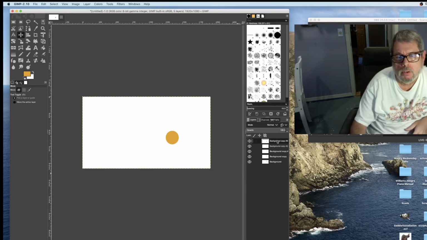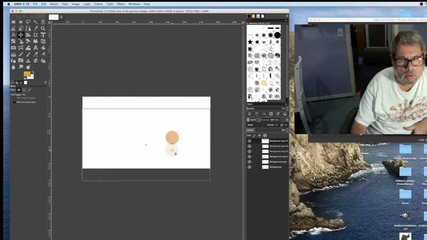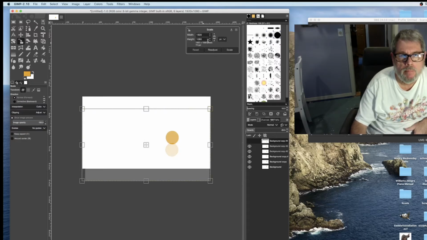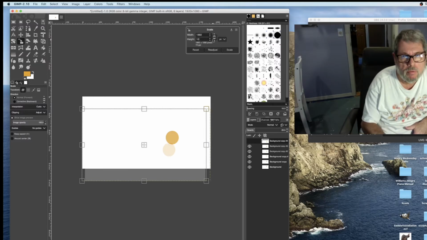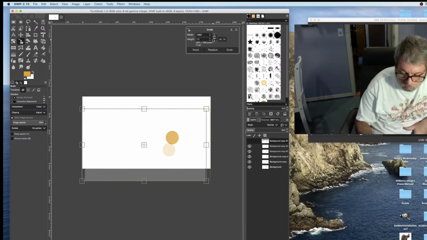All right, so let's duplicate this once again, duplicate layer, and I'm going to once again bring the opacity way down. I'll drag it down even some more. I'm going to again scale it. So this time I want to go down by 60 on this, so that would be 1860. And this one I'm going to bring up 60, which is 1140. And I want to scale that.